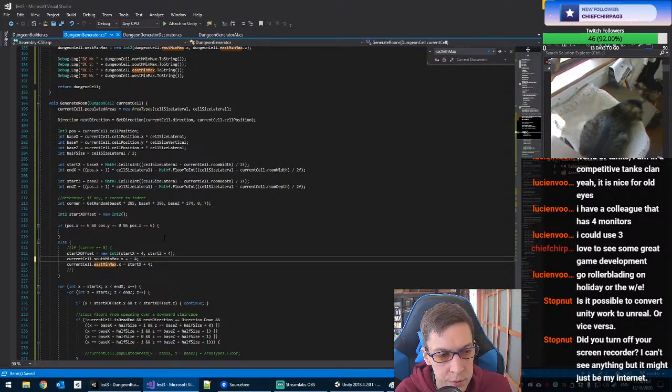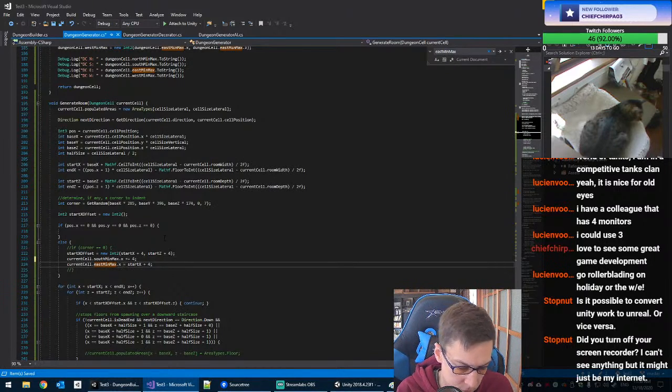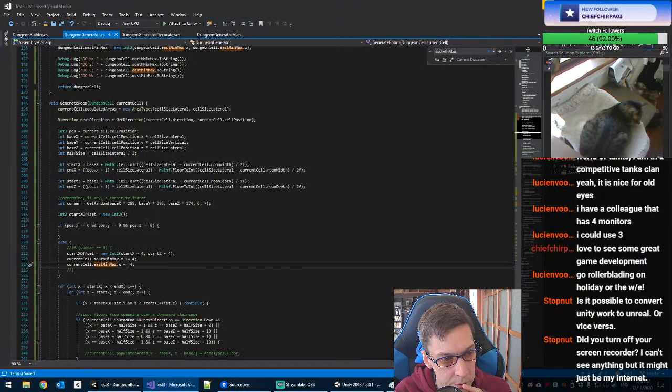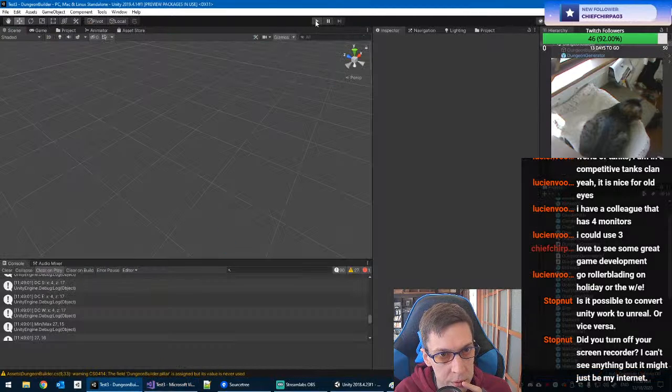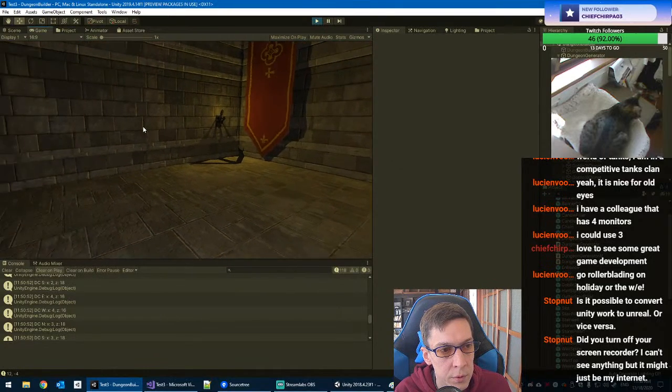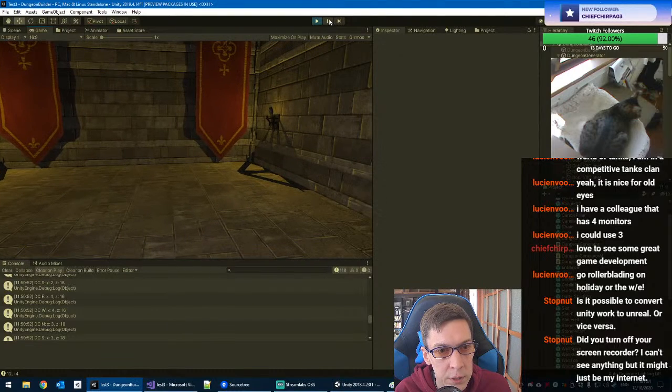Why don't we just say plus equals 4? That should solve what we're currently running into, but is that really what we want to do in this block of code? It fixes our problems. I don't have a door. That's a serious problem.